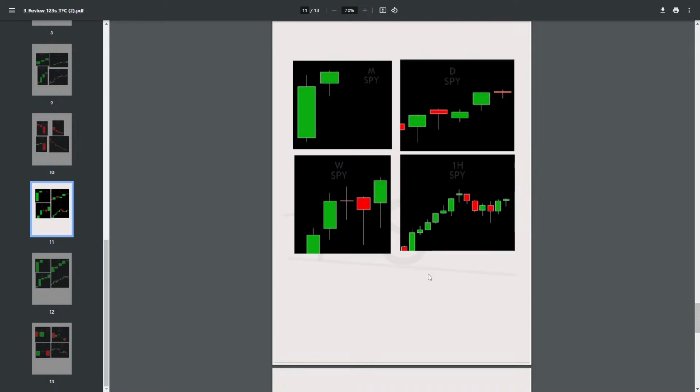Then we can also have conflict. So this is how SPY closed today. What we're going to notice is the month is green. We'll also see the week is green. We'll also see the 60 is green. So at that point, the 60, the week, and the month, they're in control. The day is slightly red. So they're attempting to change the color of that daily continuity. So 3 of these time frames are in control, attempting to change that. And this is not full time frame continuity. It is a period of control where 3 of the 4 time frames are confirming each other.